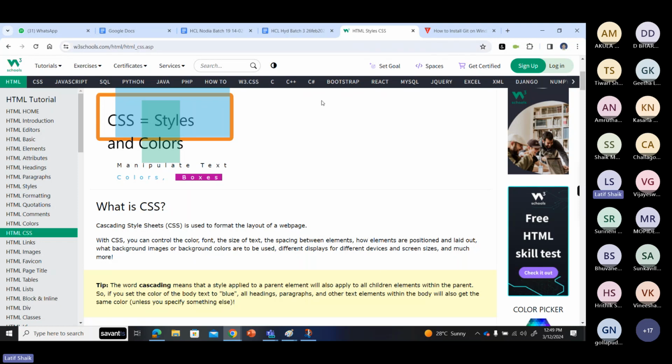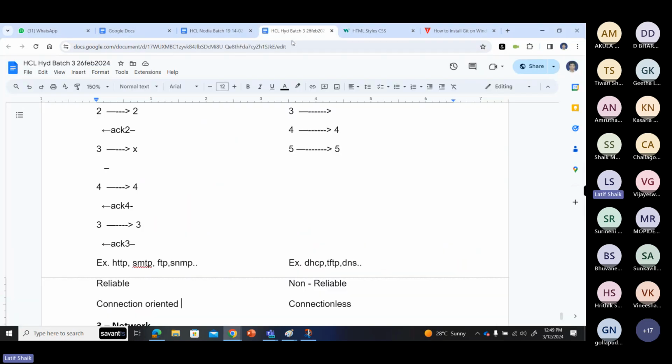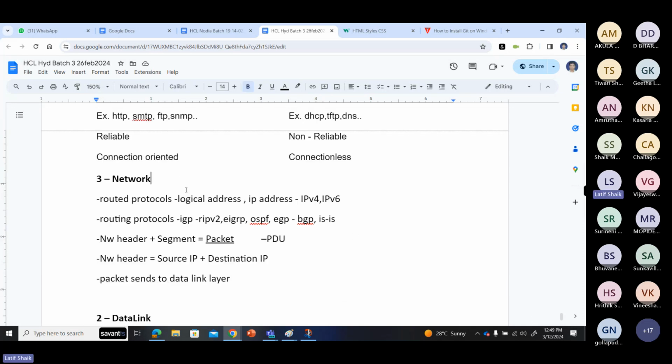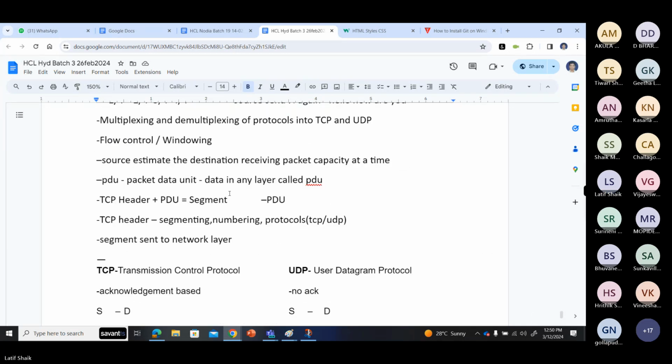Connectionless protocol. Why is it a connectionless protocol? For example, I'm connecting to my remote router, or trying to deploy some configuration to my remote server using the TFTP protocol. Whether I am using wired or wireless connectivity, it's connectionless because it is UDP type. It means we only send, and whether the receiving side received it or not, we don't know. So that is UDP type and TCP type protocols.